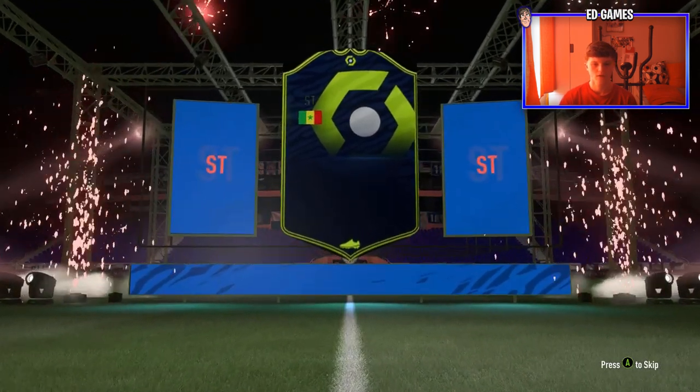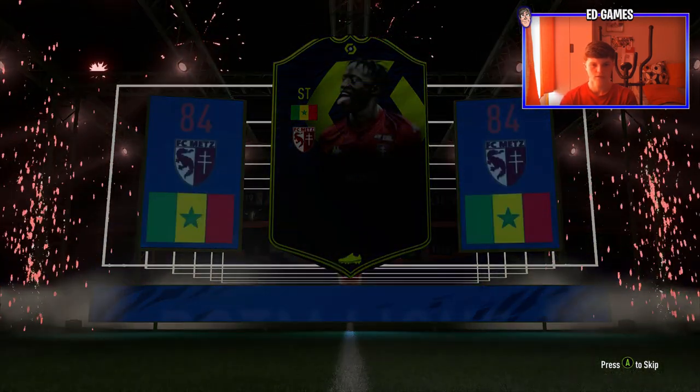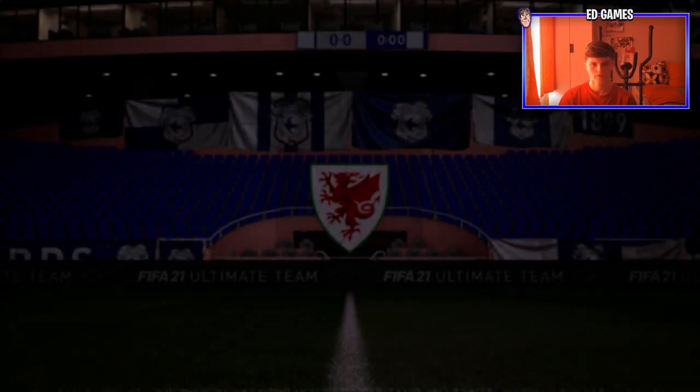Yeah, decent little player. He's not going to be used a lot, but he'll be on my bench now. I'm glad I've got a new super sub, because he has got decent shooting stats. We'll have a look now. It's easier than showing you that way. Let's have a look.